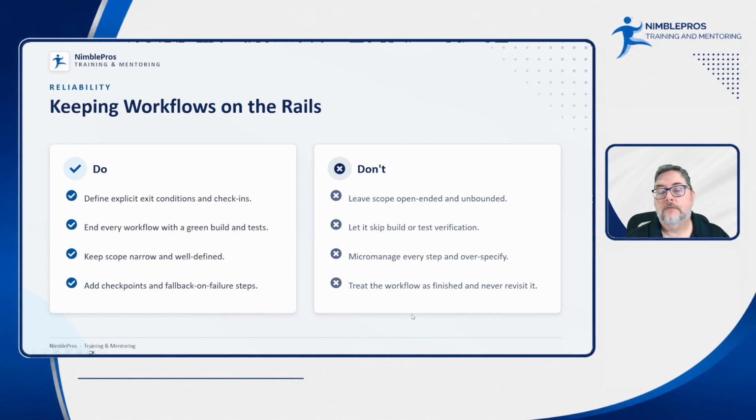And like everything else with AI agents, these should be considered living, breathing documents. They should be like your code. They should be revisited frequently. At least every 6 months, you should do a review of your workflows, like all the other markdown documents that you would create for your agents.